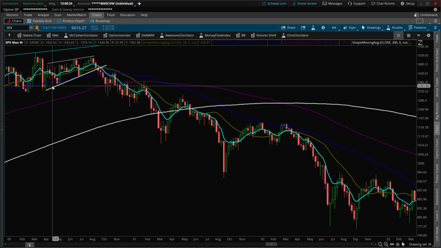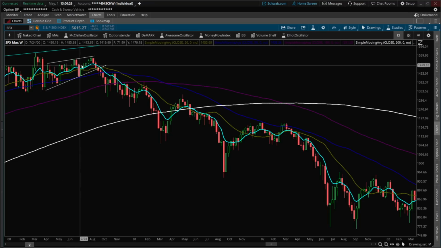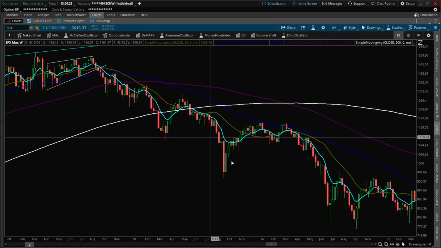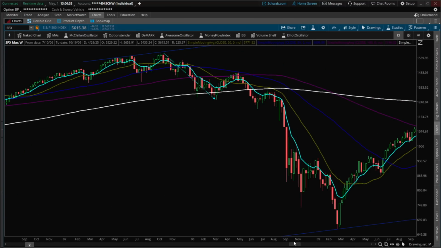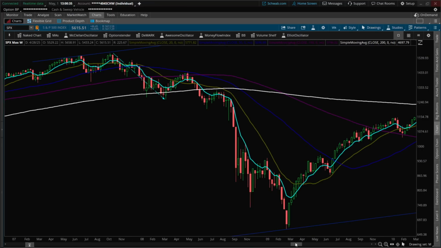Again, I don't know if it's going to be that long and deep of a retracement, but we have to be ready for that. I think this move, because of timing cycles, and if you're interested in that, I did a couple videos in the past here and updated them for the $4.99 members monthly, and we talked about the cycles, and I think that's good reason to believe that our correction isn't over, but we'll have to watch these moving averages.